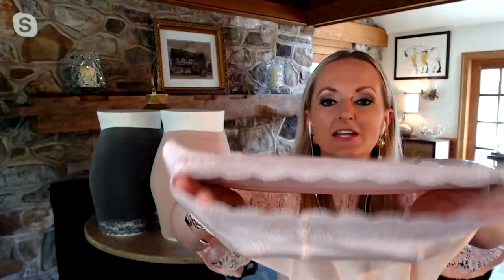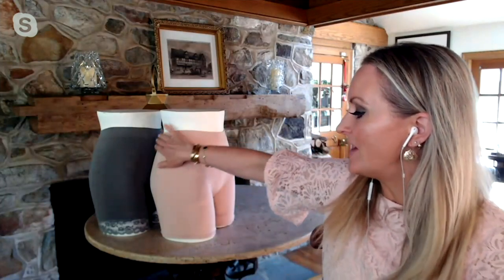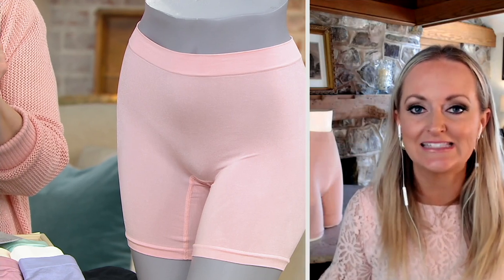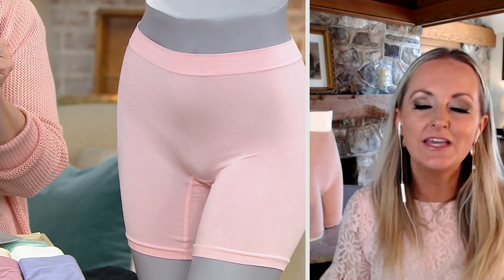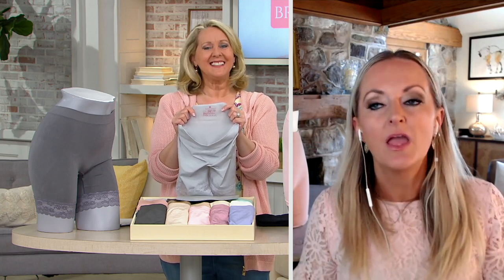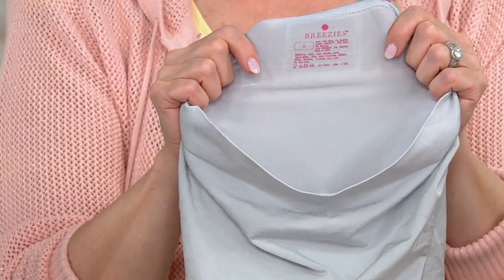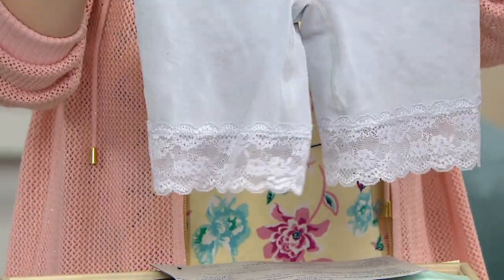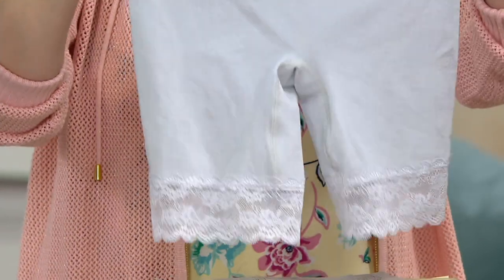Here's the leg band — I want to show just how forgiving it is. This is not a control garment that makes you feel like you can't breathe; it just gives you a very nice smooth backside. The lace can even peek out stylishly — Larissa styled this under a shorter pair of jean shorts and the lace peeking out was actually an accessory item that looked super cute. It literally goes underneath everything in your wardrobe: trousers, joggers, maxi dresses, sweatpants — everything — because you can't tell where you end and the garment begins.